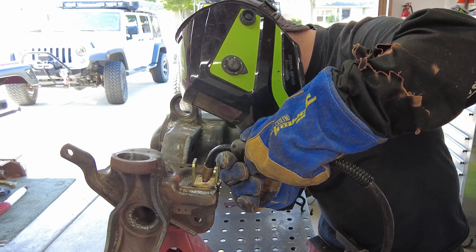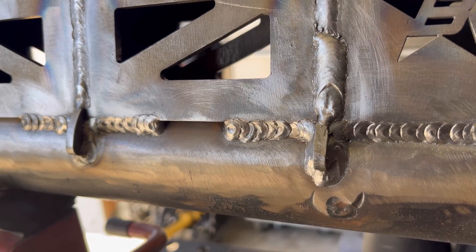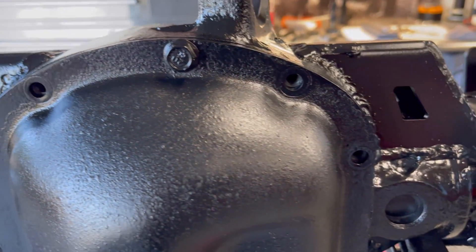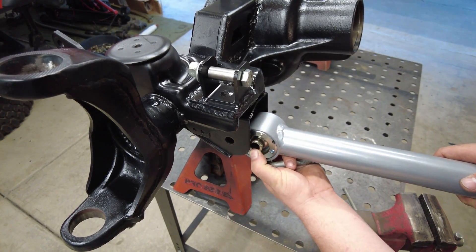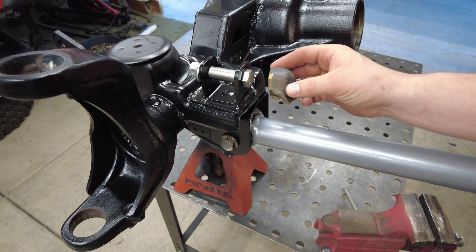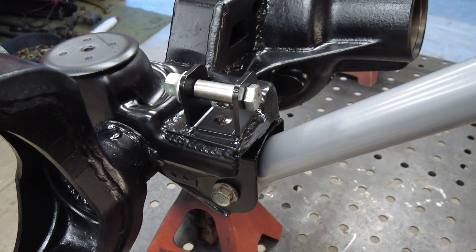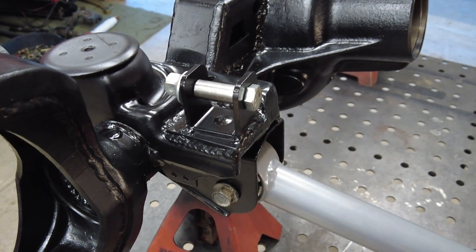We are completely done. I brushed the whole axle down with a wire brush on my drill, got all the welds cleaned up and rust removed, then painted it with 2X primer satin black — I really love this finish. For the lower control arm clearance: on the back end of the spring perch we cut off about an inch and a half. As you can see when the axle droops it makes contact with the back end of the spring perch, so now that it's cut off we'll have that much more clearance and be able to droop more — a great advantage on the trail.